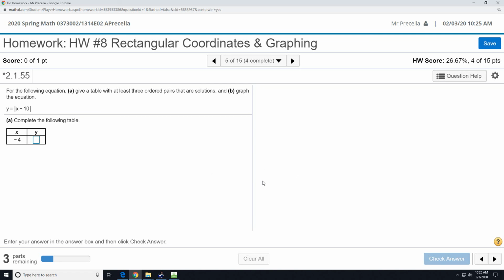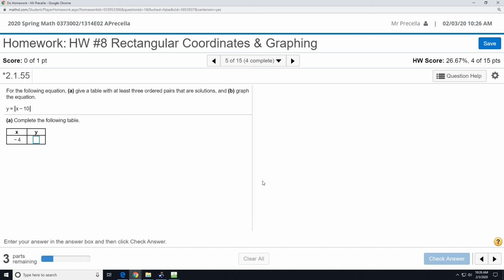Now, problem number 5. We're done with the multiple choice. Do y'all want to guess what tool we're going to use here? Yeah, the one that has absolute value in its name. This is actually the trickiest of all the tools. Absolute value of x minus 10.